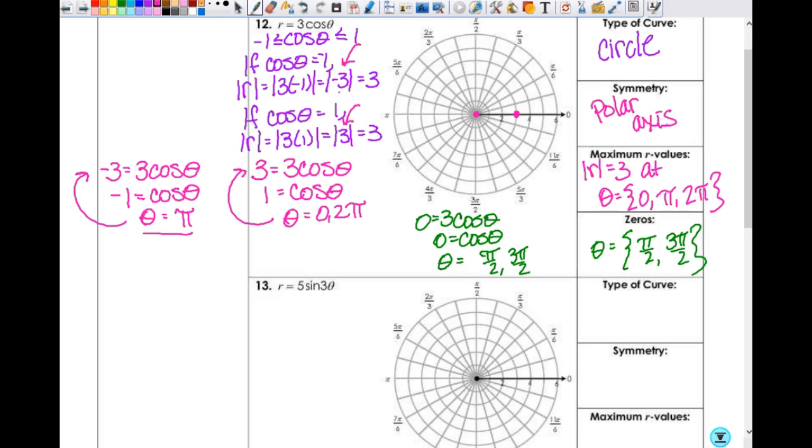So when I want to go around and try and just maybe use the decent numbers, I'm using cosine. So with cosine, the angle that gives me a decent value is pi thirds, right? Cosine of pi thirds is 1/2. 3 times 1/2 is 1.5. So at pi thirds, I'm going to be at 1.5. I have symmetry, so that means at 5 pi thirds, I also have that.